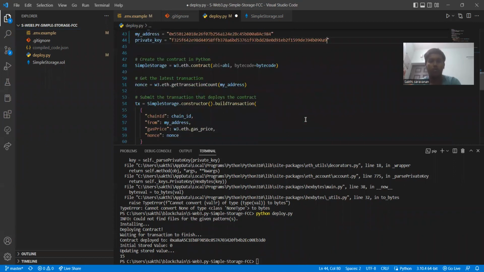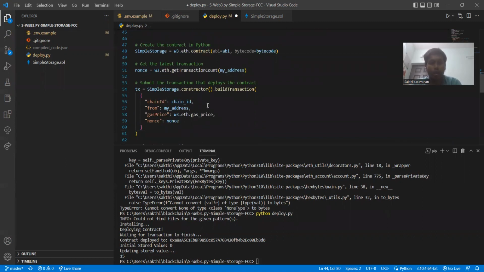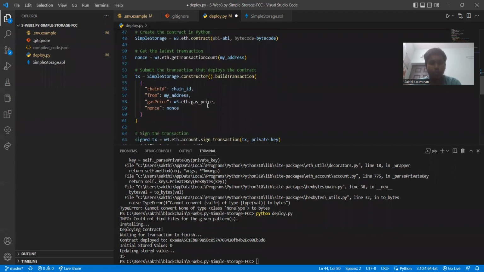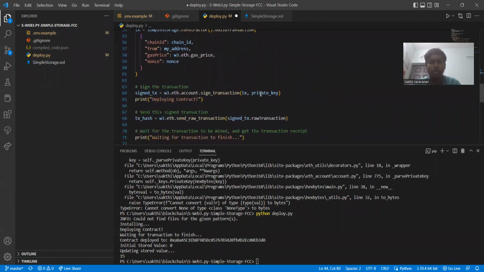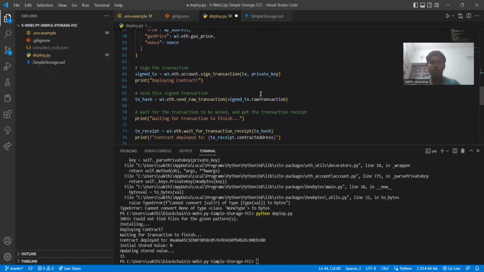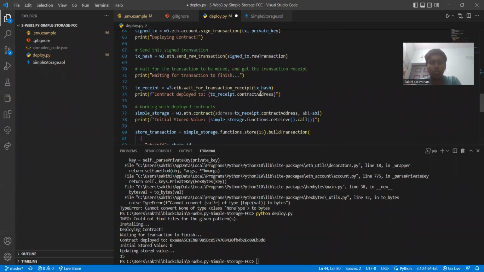And from this, what I'll be doing is creating a contract using Python, through the API given to us by the w3.py library. From that, I would get the latest transaction, change it, and create a new transaction from it by updating its value.